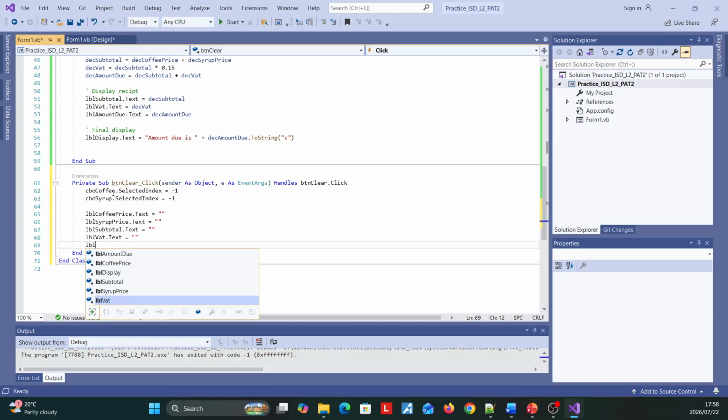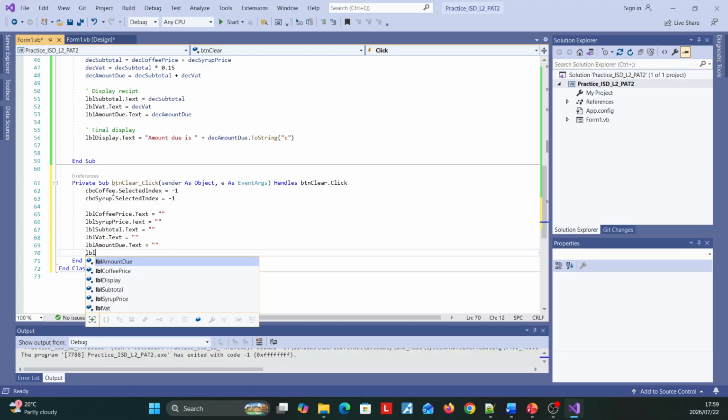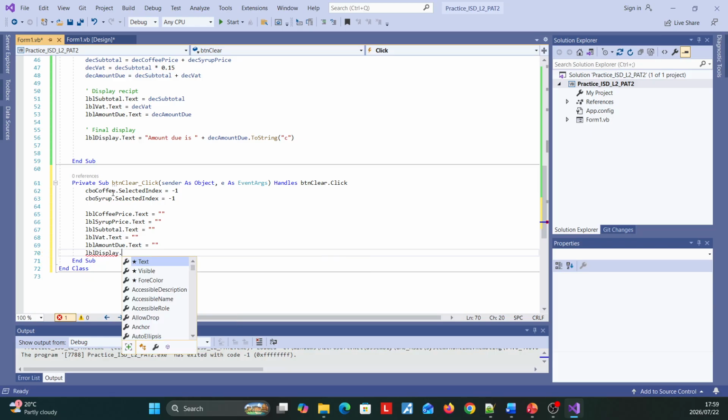Then LBL, what was our last one? LBL amount due, or second last one, dot text is equal to empty string, and LBL display dot text is equal to an empty string.